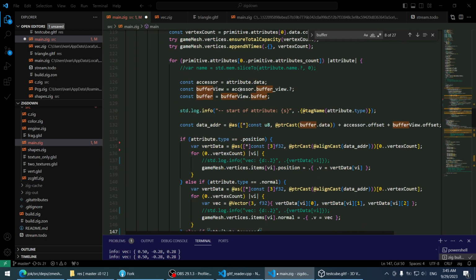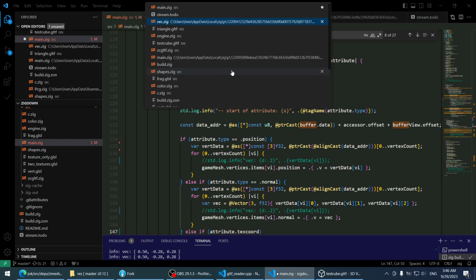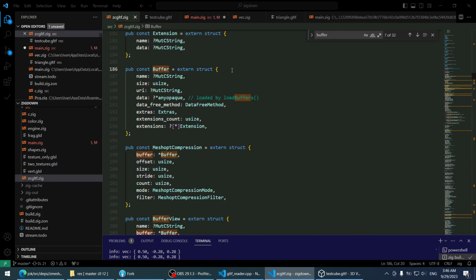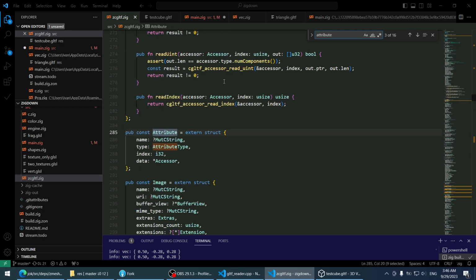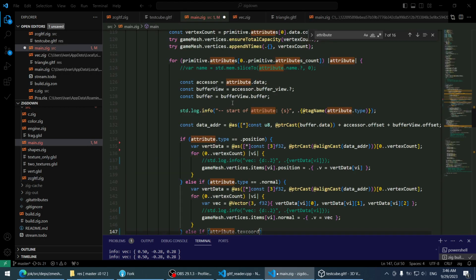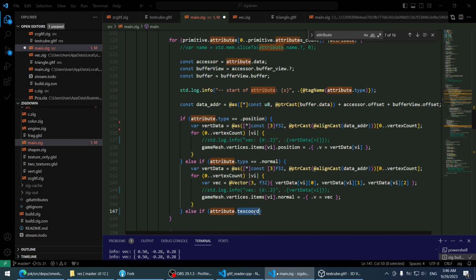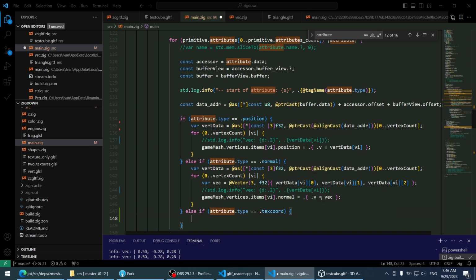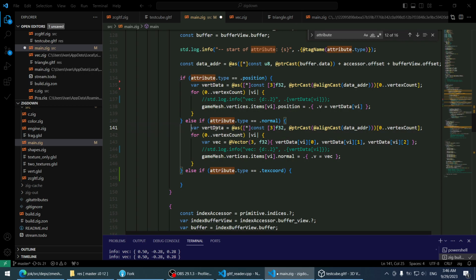Attribute type. Let's find attributes in this one. Attribute. Okay. Attribute type. Position, normal, tangent, text coord. Let's go with text coord. Dot type is dot text coord. And then, in this case, the type is 2 F32s.